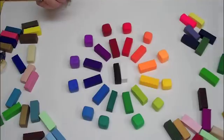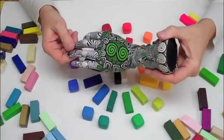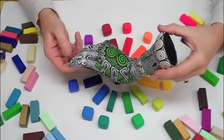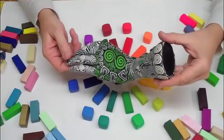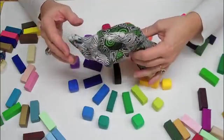Also, white and black makes a striking color combination when you add just a single color to it and let that, in this case, this is a black and white color combination, but then the green is just such an excellent pop color.